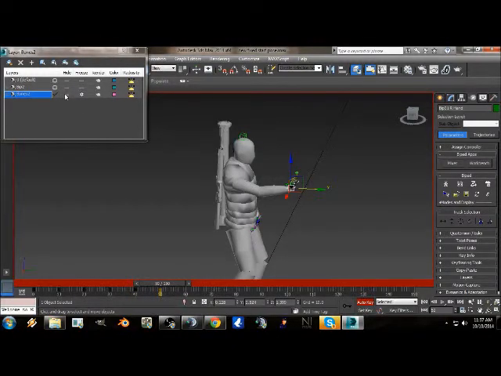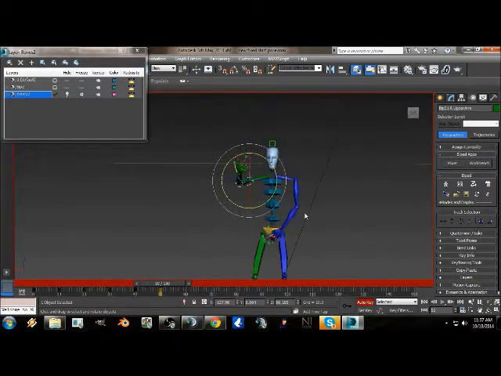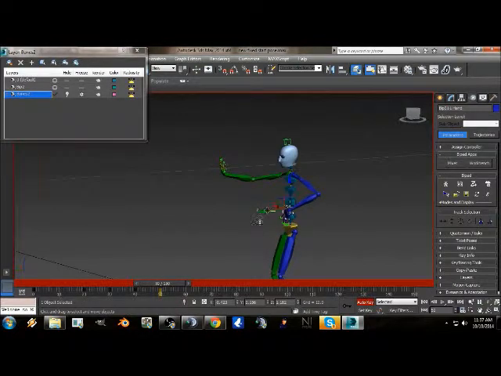Let's hide the mesh, because I like to rotate off of the bicep. Okay, once we got that, we're going to give a little bit of this. Okay, he'll stop grabbing his crotch now. And move his other arm up.